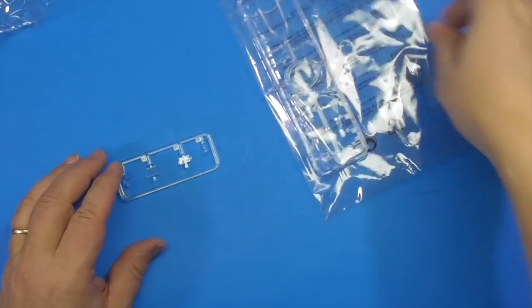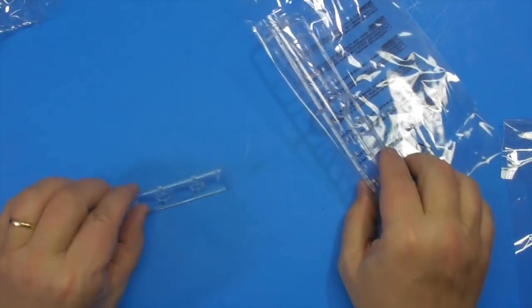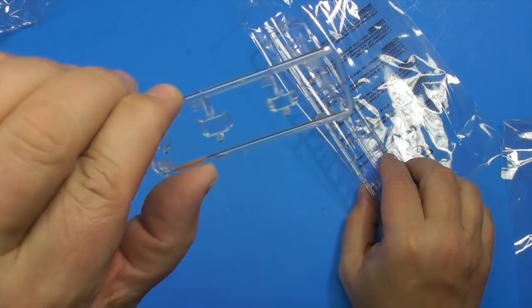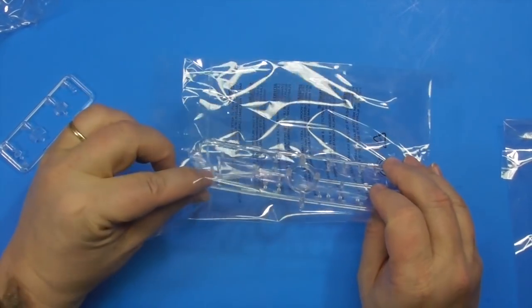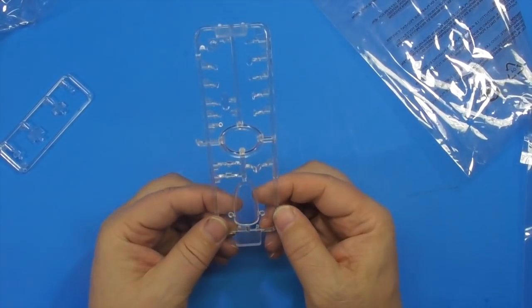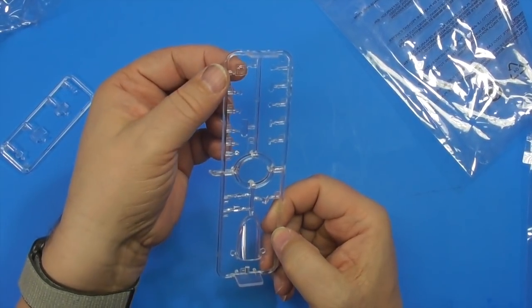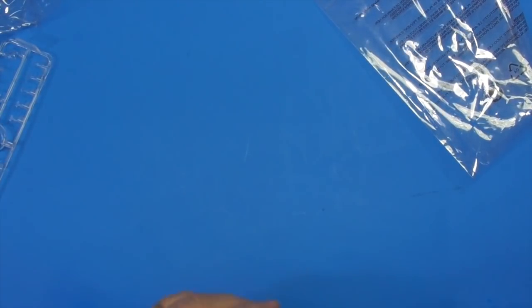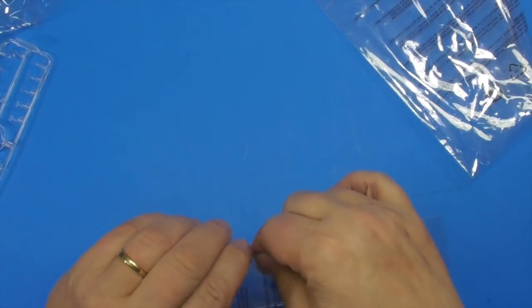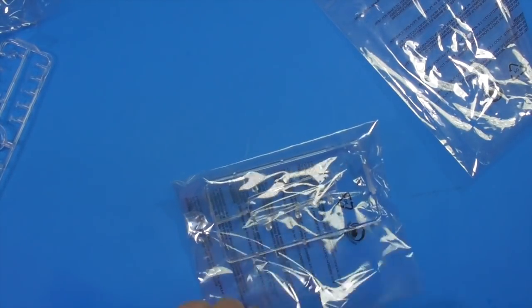Then we've got this clear part which is open, and this clear part which is not. So I'm not sure what those are for. This has a new front part of the canopy and all your lights. That one panel that goes over the one side of the fuselage that's different. And this is your main canopy for the 2-seat version.